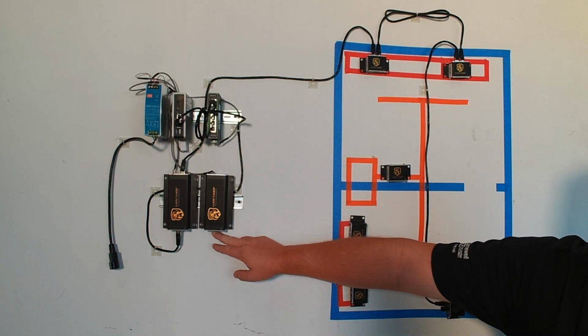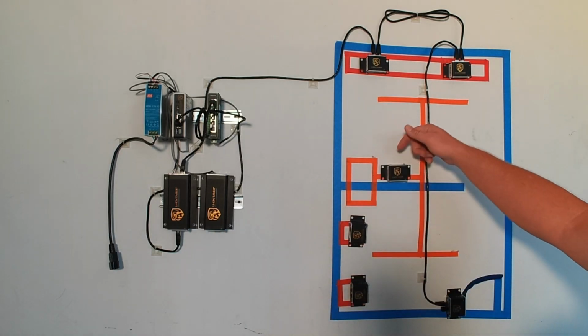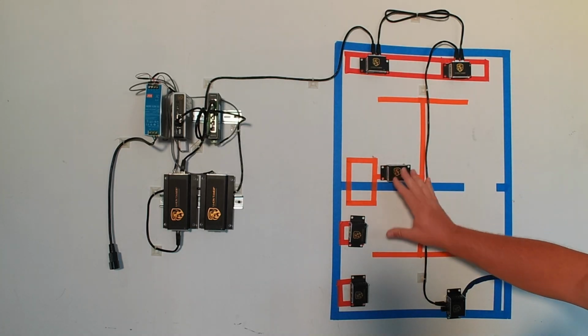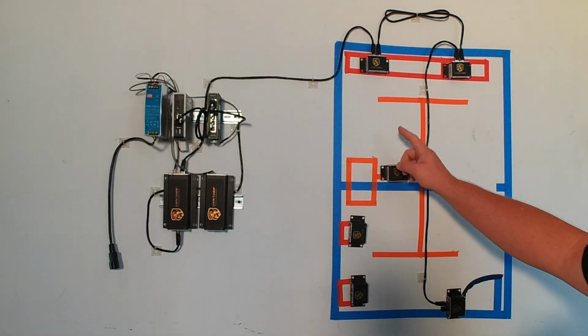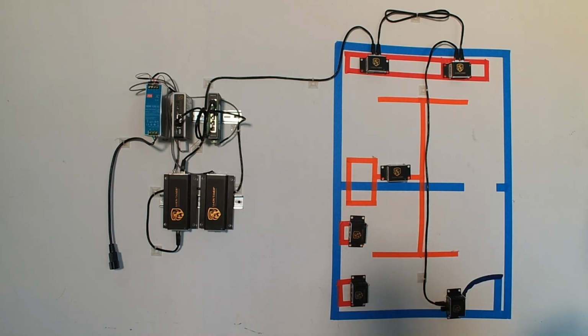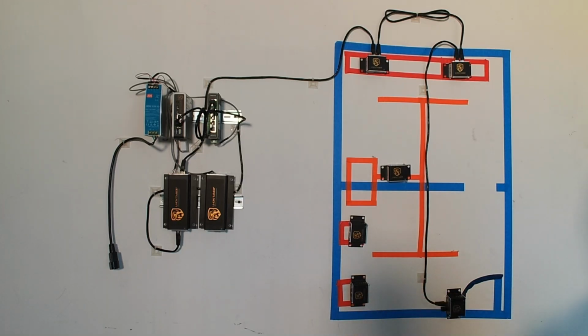We're going to come out of our hub of CAN bus chain A. We're going to come into the reference sensor, out of the reference sensor, which I told you guys before, it doesn't matter what order they are in. We're going to come out of our reference sensor into one of our monitoring sensors right here, and then we're going to come out of our monitoring sensor to the last monitoring sensor.